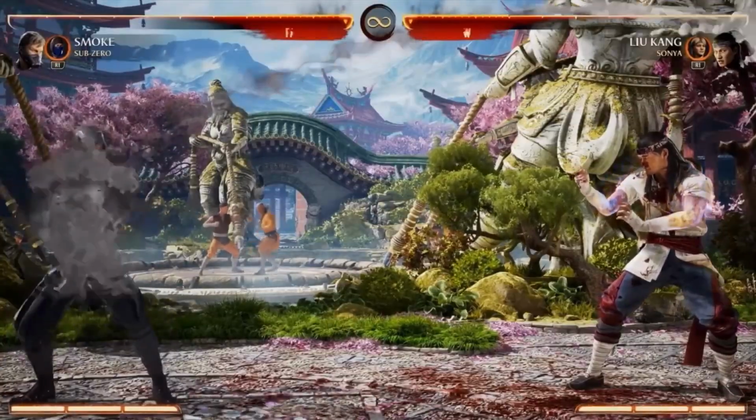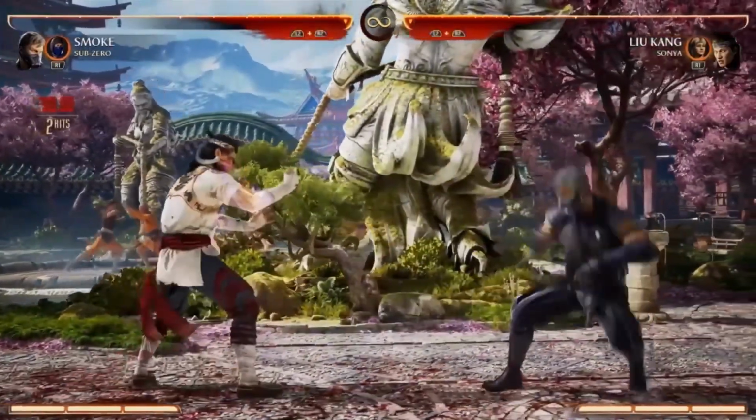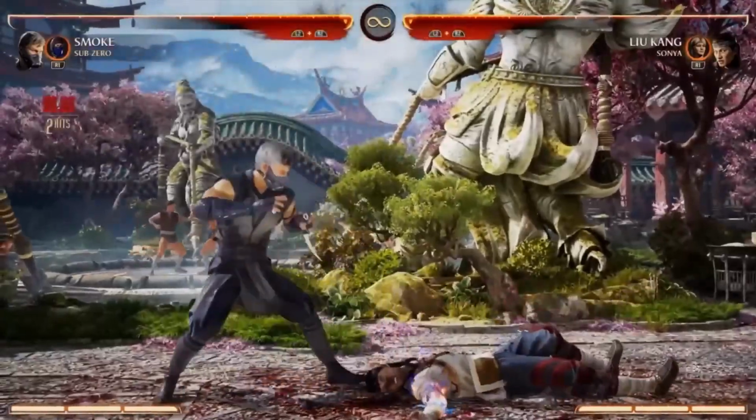I would be careful with the smoke bomb because it is punishable, as you can see here in the Keepers of Time trailer when he throws it out against Garrus.